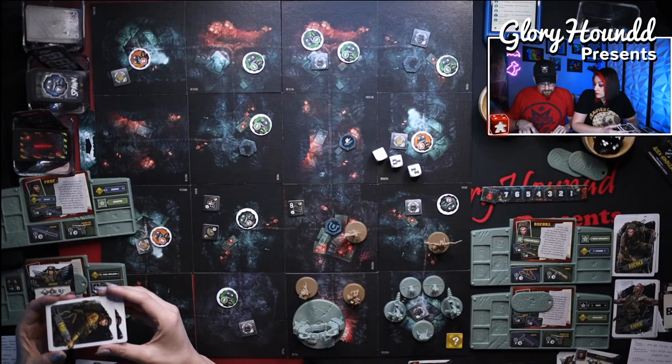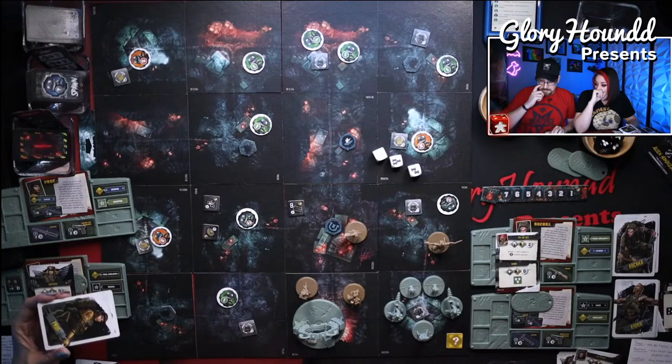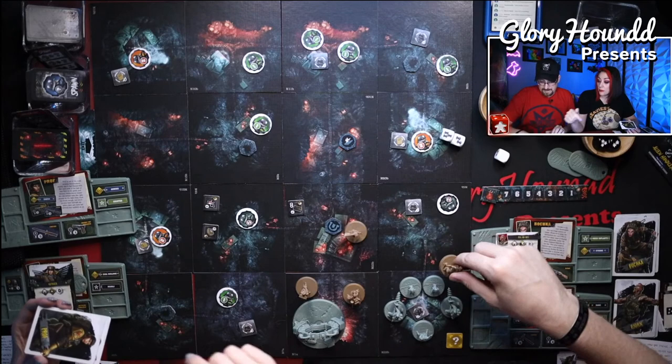All right, so I'm going to move 1 and make a +2 melee attack. I just don't like burning through all the different stuff here. So that's going to be 2 dice for that. So I'm going to move 1 and make a +2. Are you moving into this place with them? Yeah, I have to. Okay.